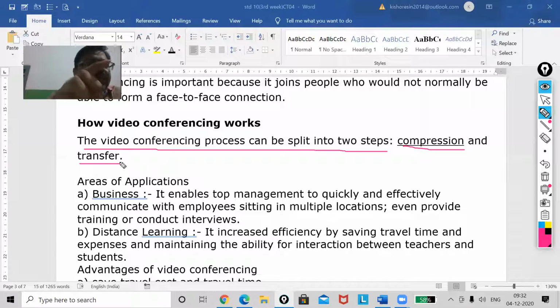Listen, my dear, during compression, the webcam and the microphone capture analog audio-visual input.